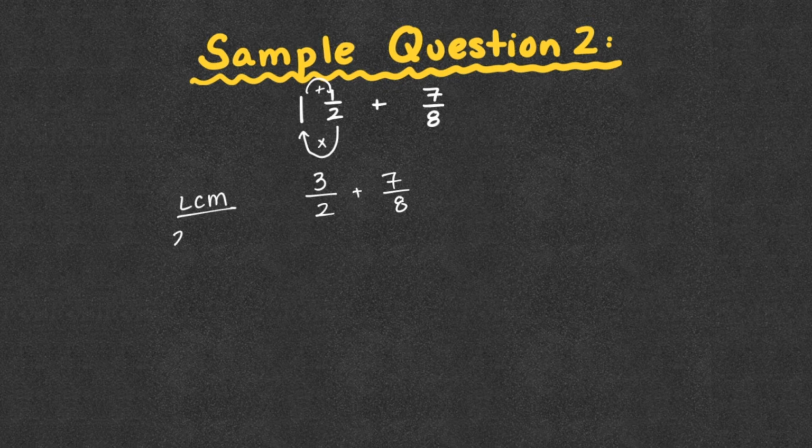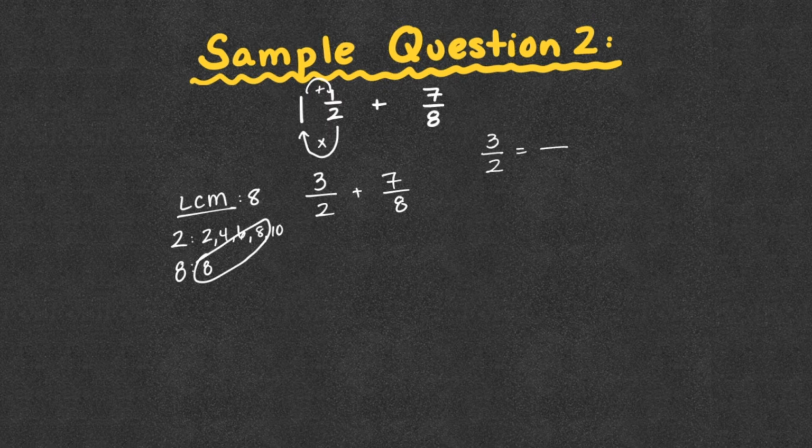We're going to look for our LCM because our denominators are different. So we're going to look for the LCM of 2 and 8. Some of you may already be yelling it. So we have 2, 4, 6, 8, 10, and our first multiple is 8. That should be a really good indicator that your LCM is just going to be 8. I like to check if one of my denominators goes into the other one. 2 goes into 8, so that would have been an easy way to notice that 8 was going to be your LCM.